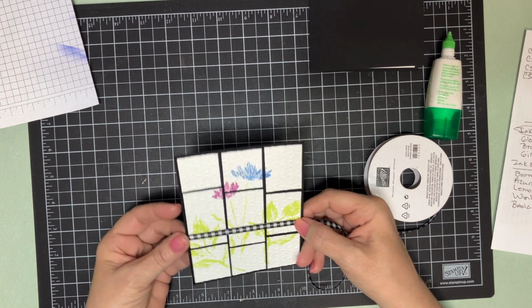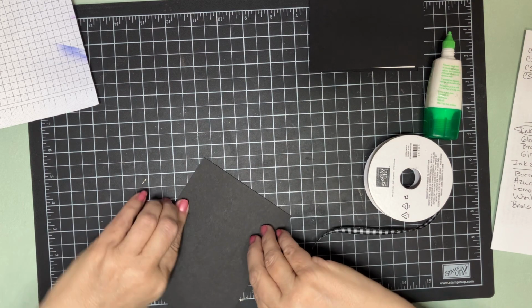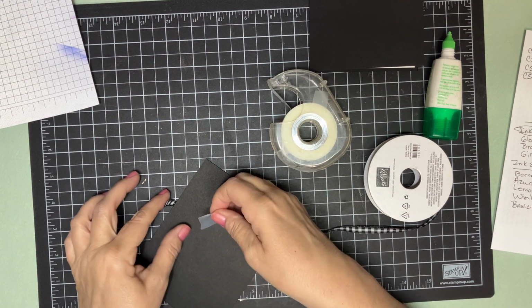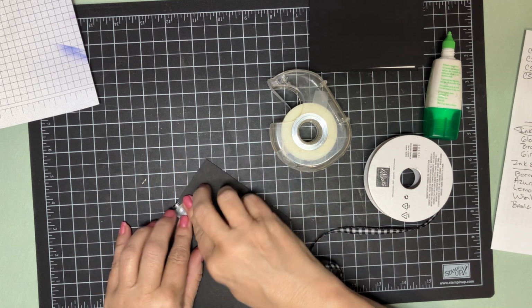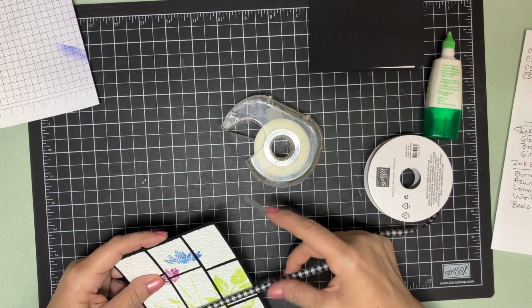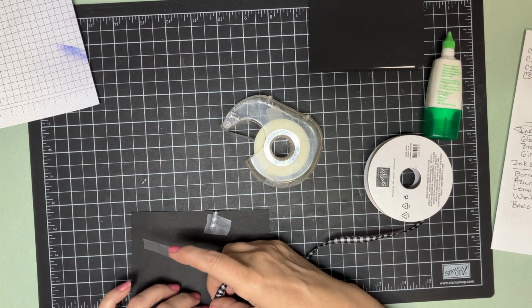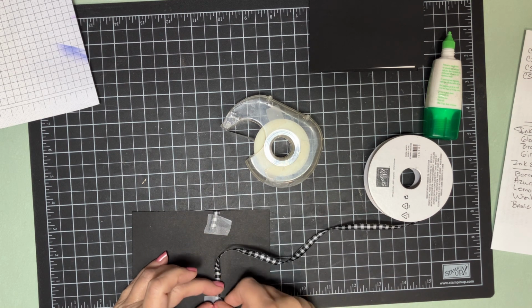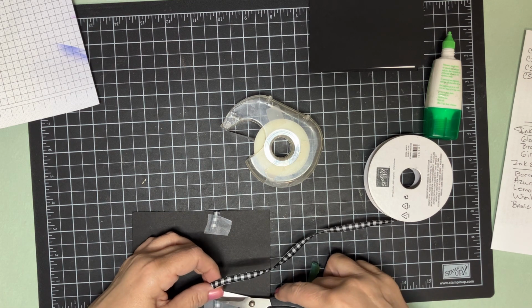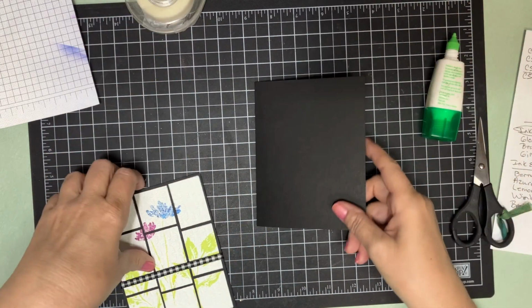So we'll put this across here. You can see how this looks a little bit better than the other. And we're going to do the same thing I did on the previous card. I just find this the cheapest and easiest way to do this. You could use glue dots or anything you wanted. Biggest thing is just make sure you are straight. You could use glue dots on the front if you need to hold it. And where's my snips? Just like that. We'll come back to that ribbon in a minute.